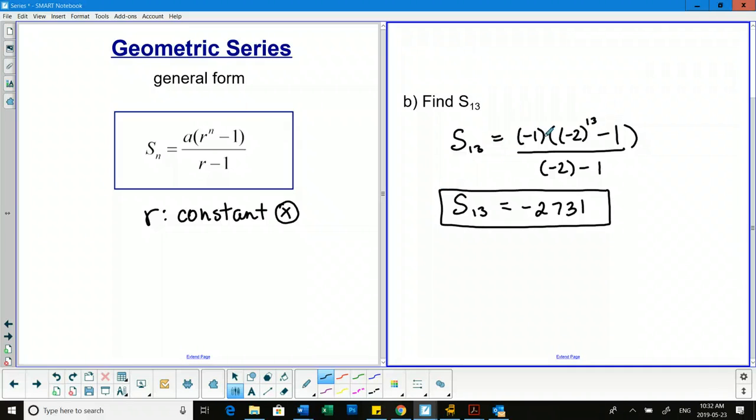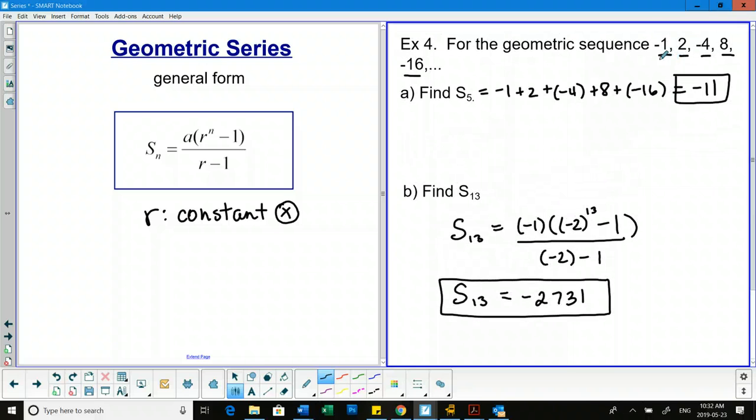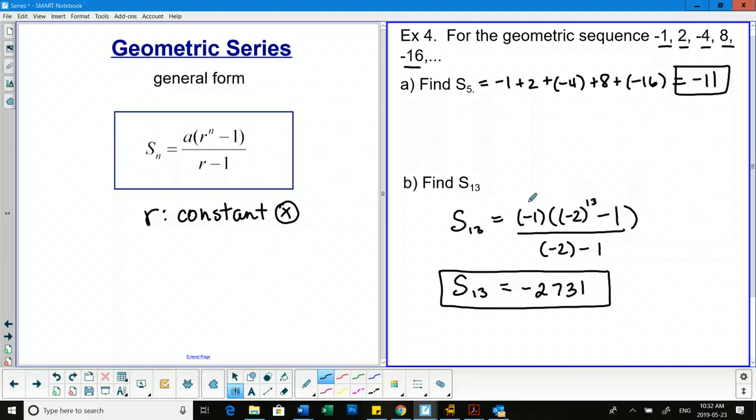If you're using this formula, and let's say maybe your R value was a half or something like that, we're going to focus in on trying to use exact values again. So I know some of your calculators will do this for you. I'd like to see a little bit of your work just showing that you know what's happening. But your calculators can definitely help you along the way. We did some examples yesterday where we were working toward leaving those in fraction form, so try to do that if you can.